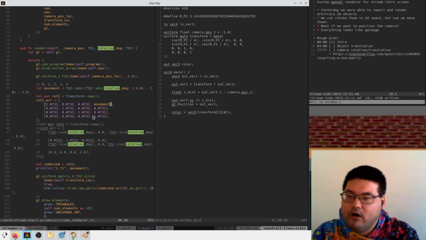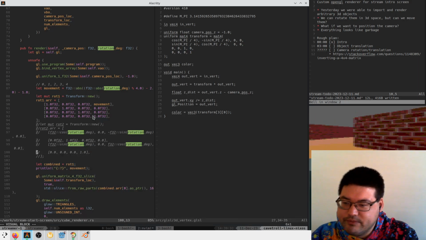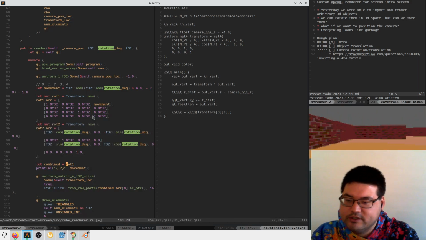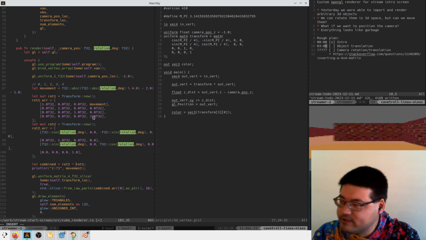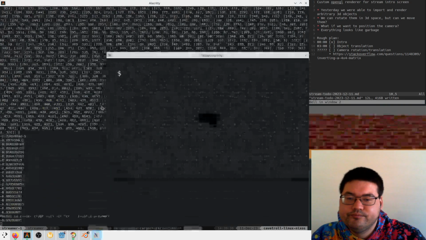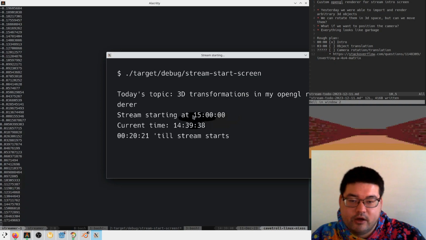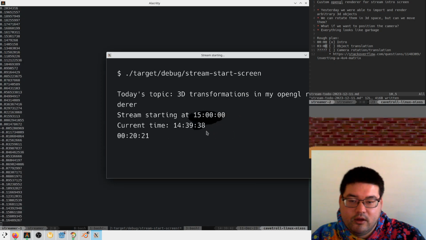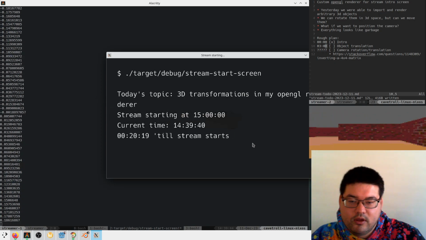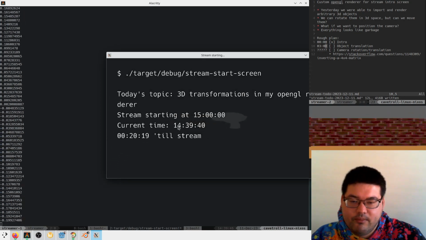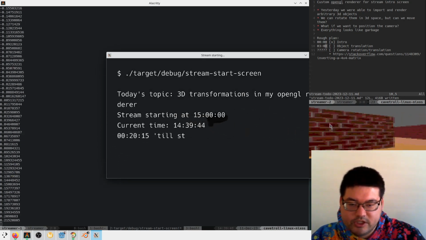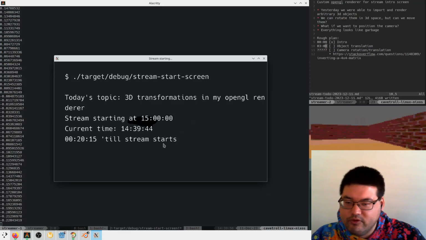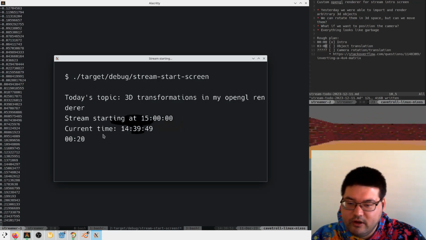Now if we tack the rotation back on top, do we see something congruent with what we expect? He's kind of rotating around this... Yeah, that looks kind of right. We can imagine there's a center of rotation moving across the screen, and he's moving around that center of rotation.